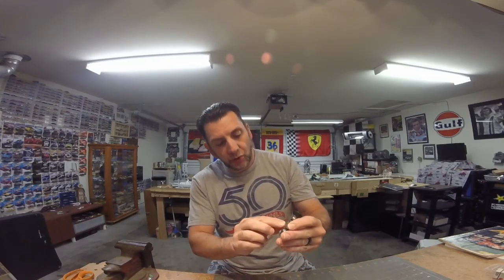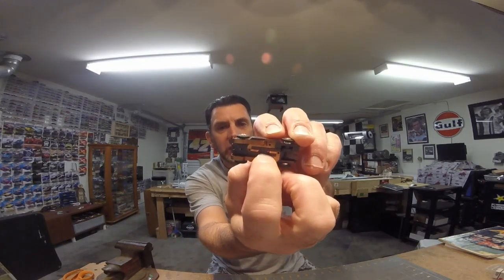And then, of course, you want to do the little center pin here in between your motor brushes. Now, that's the one where you're going to need to oil the most on a T-Jet car. But do not over oil right there, because if you get too much oil, it'll seep into your motor brushes and then the car won't run right.